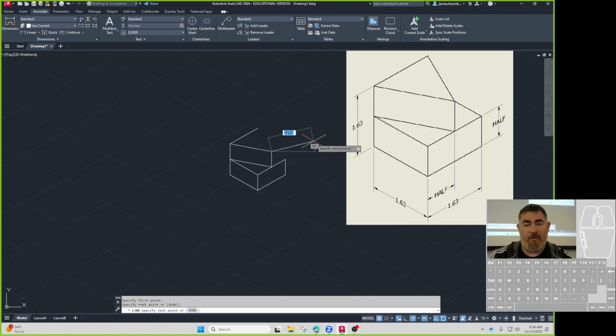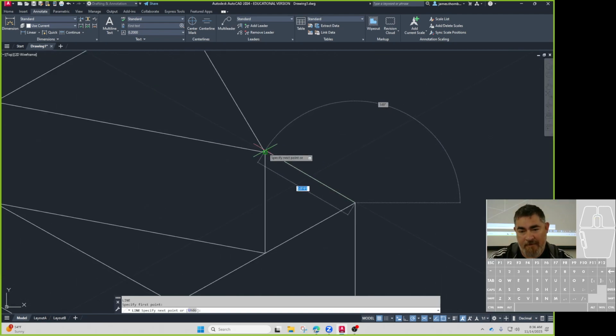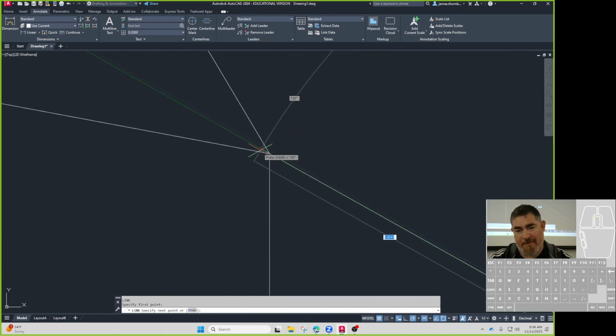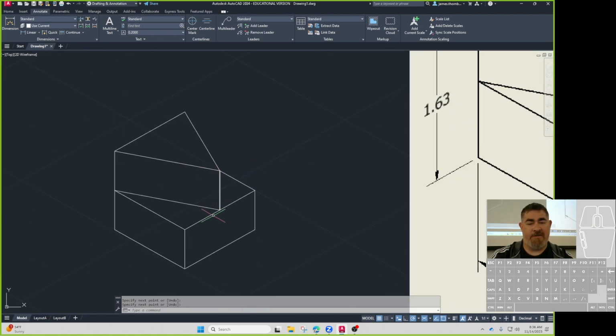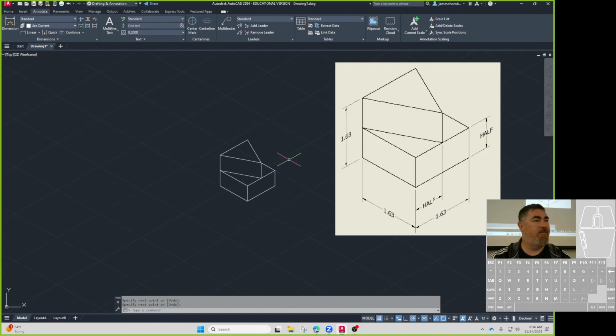And then from where does it go? To the corner. Back to that corner. And then from here I can just draw back at my 30 degrees, and it just happens to hit that exact point. That's just because this distance and that distance are the same. So when it goes back, it's going to hit. And there we go. All right. Any questions on that piece of it?